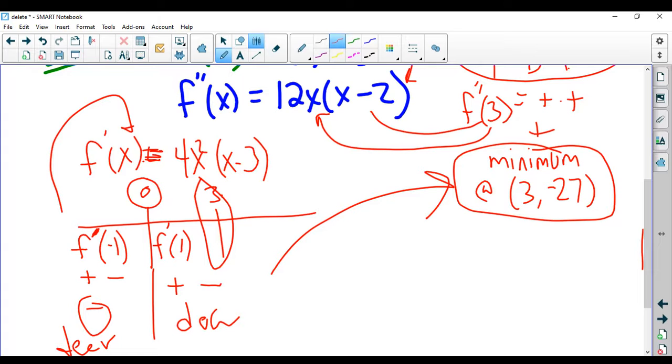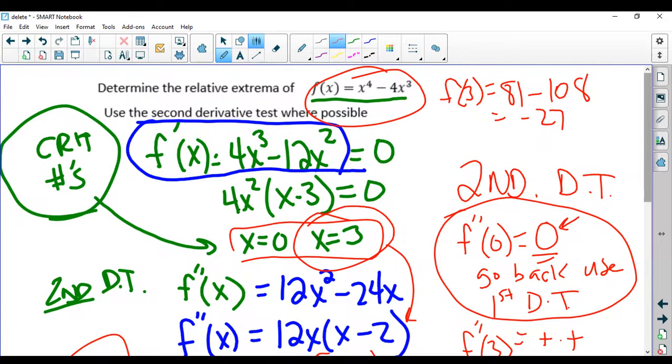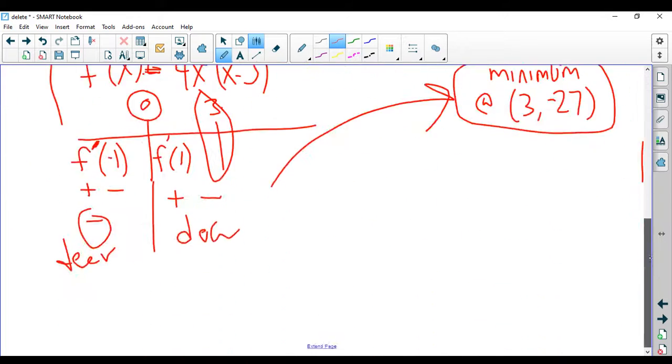And that's it. You should type this on your calculator, the original function on your calculator, or on Desmos or some other kind of graphing software, and you'll see that these answers are correct.